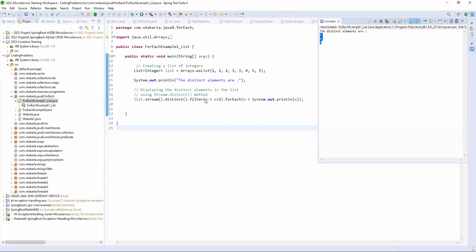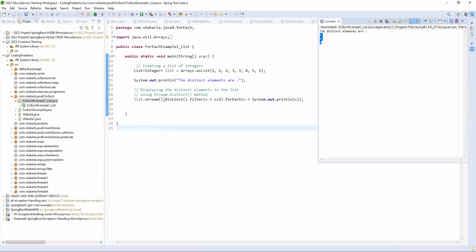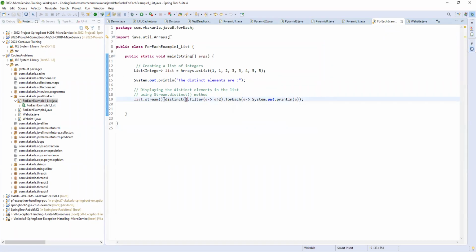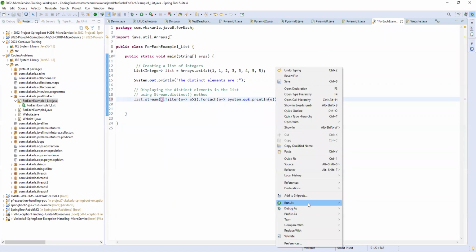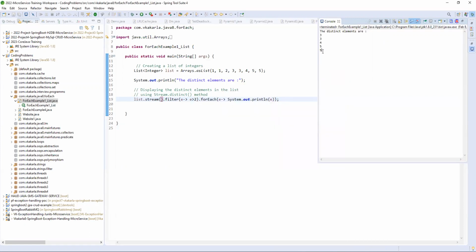Distinct is one thing and filter is another. If you remove distinct and apply the filter greater than 2, we will have double 3, single 4 and double 5. You will get the duplicate values also.